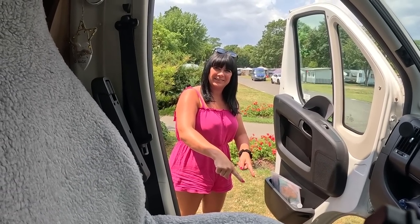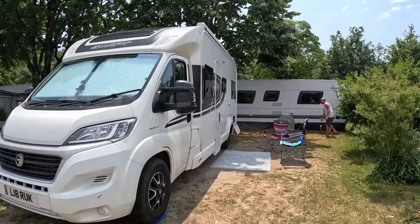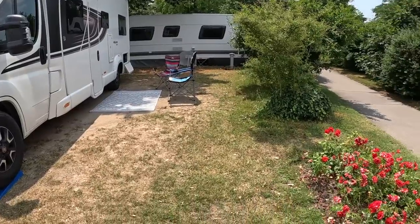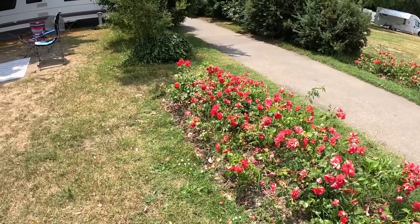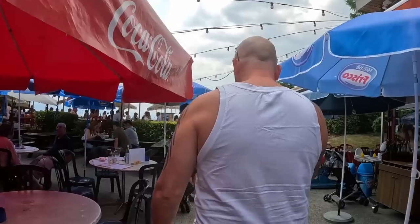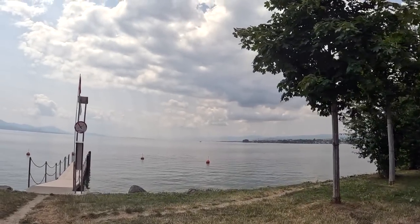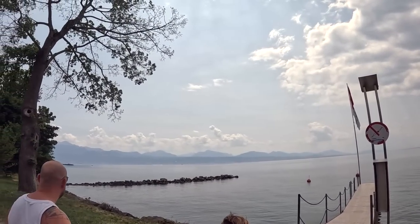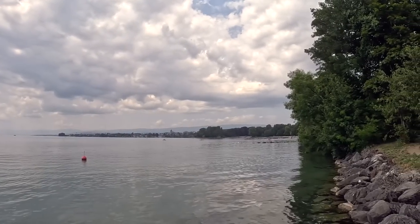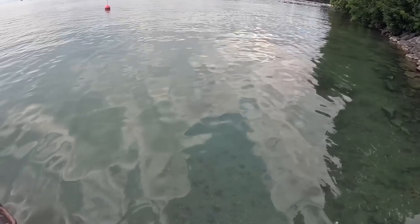Two ramps behind the front wheels. Stu's putting his electric in. Look how cute this pitch is — we've put the mats and chairs out and there are flowers. So pretty. We've come straight out onto the lake — this is Lake Geneva! It's good for fishing because I brought a fishing rod. Look at all the little fishies — the water is so clear. Look at the boats over there.